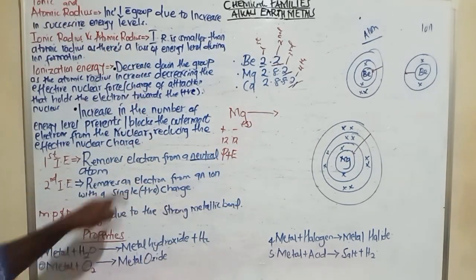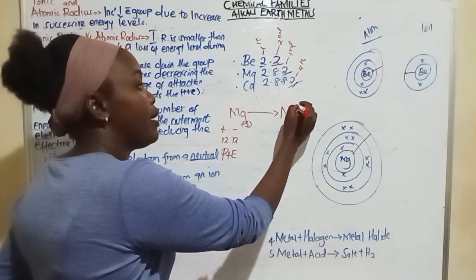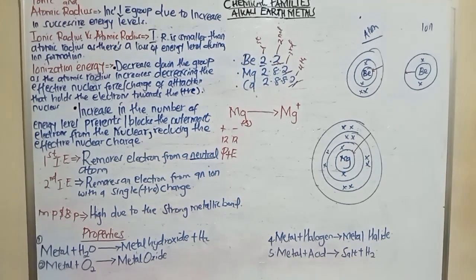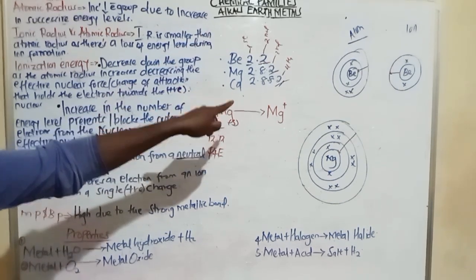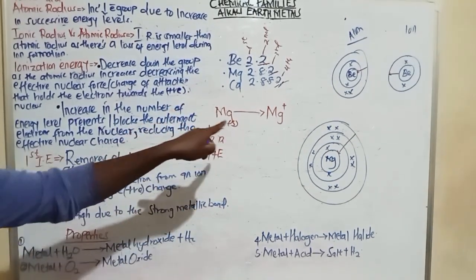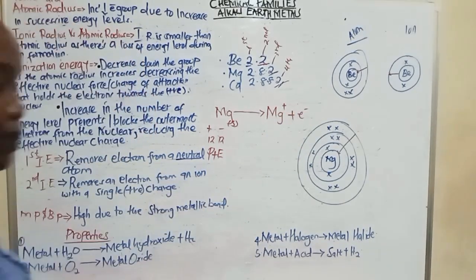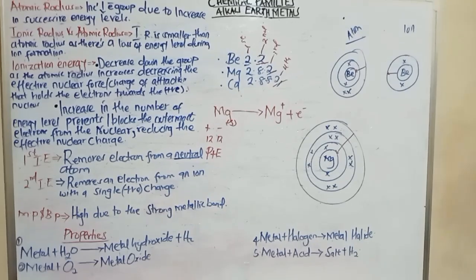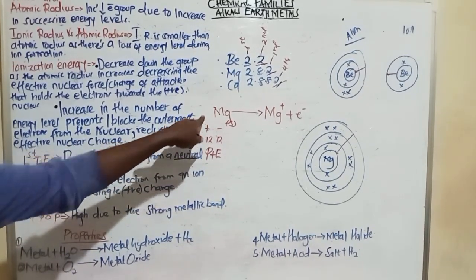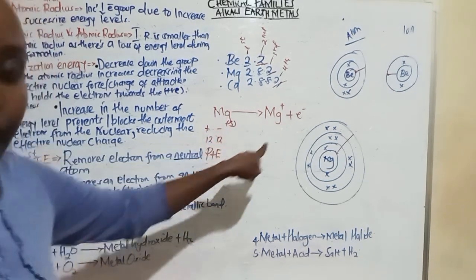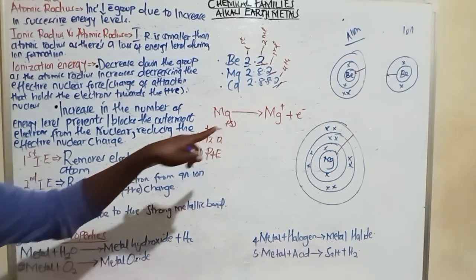During the formation of an ion, we even wrote these equations. We're going to form what? Your magnesium ion. We're going to put there a positive charge, because now we have acquired a positive charge since we've lost 1 electron. That is our product, plus the electron that we lost. The first ionization energy, or the energy required to lose this first electron, is 736 kilojoules per mole.